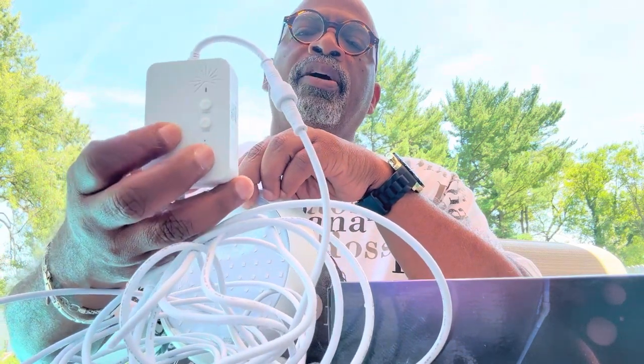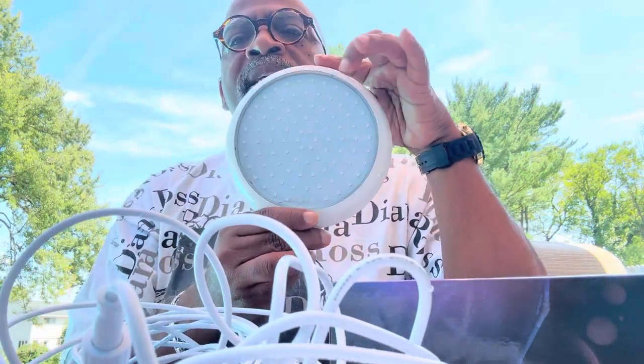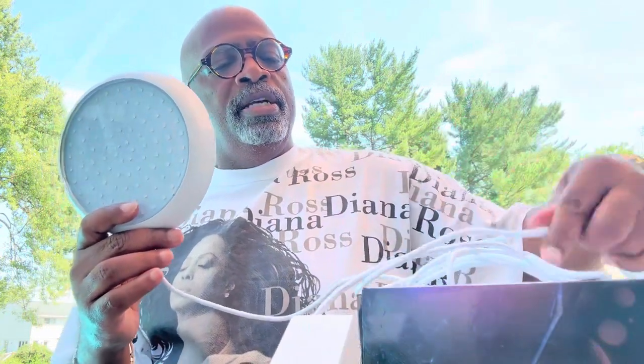This light works with an app, or if you notice it has a control panel right here on the cord. All of this is waterproof, of course, so that you can put it in your pool, and it does an amazing dancing of lights — there are hundreds of different patterns on this light. It can also be used outside the pool if you don't want it in there all year round; you can put it on the wall outside and it works very nicely with the app.